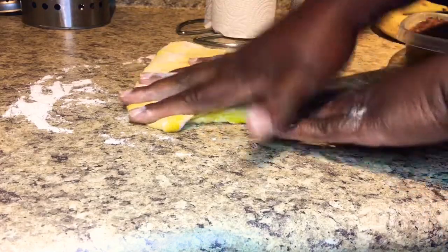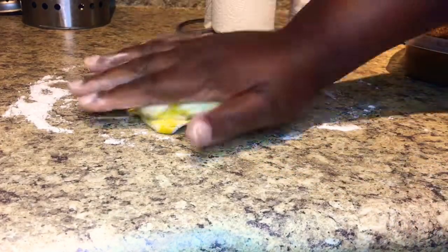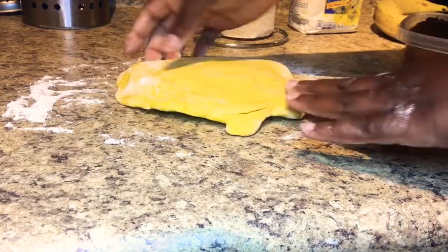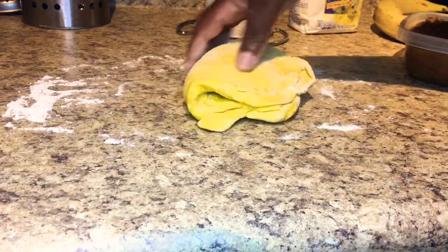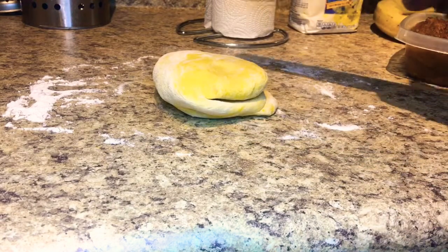The flakier the better. You know, when you buy a patty, them full of flake. Just everywhere. Whole place mess up. Your whole clothes. Everything mess up. Yeah, man.